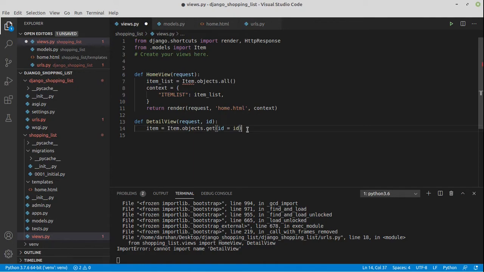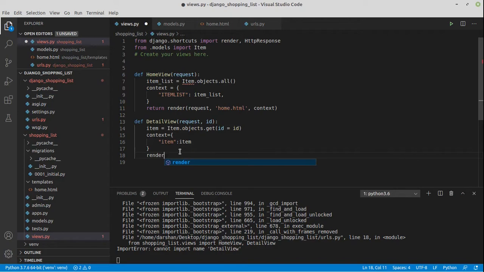So this item.objects.get function will find an item which has the same ID and store it in this item variable, and then you can pass this item into the context and render it just like we did here. And generally you will see that the context variable name and the actual name, both of those, are generally the same. So what you do here is context is item, that's what I meant.